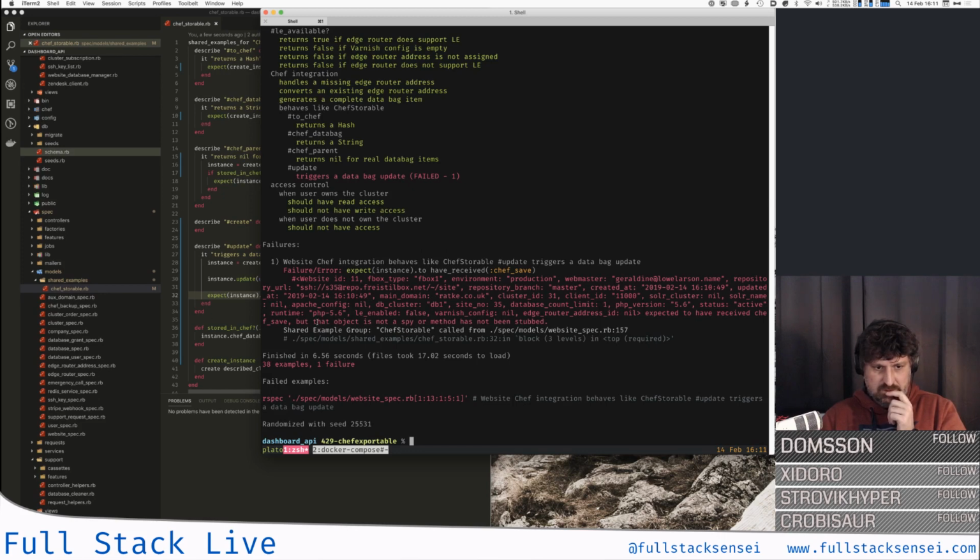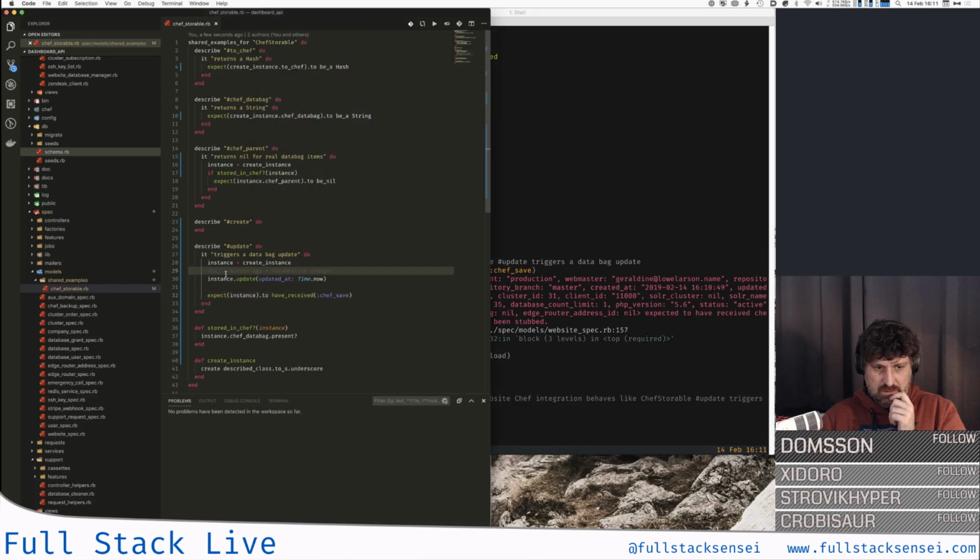Expected to receive save safe. There is not a spy or method has not been stubbed.